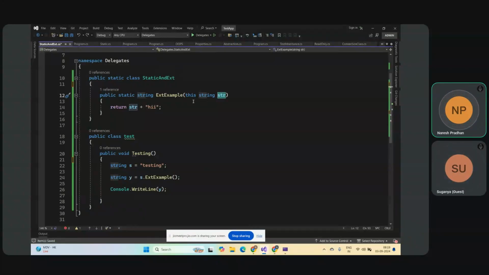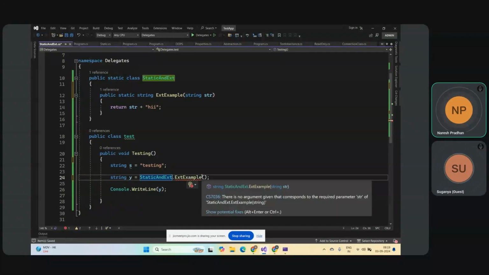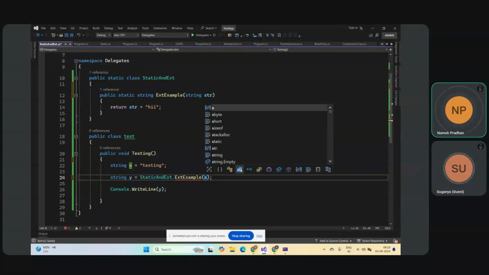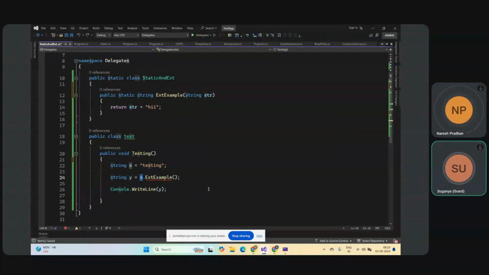If you don't want to do this, what you would ideally do is call this static ext example and pass the s, and s will return something. So instead of parameter dot method name, you're doing reverse, right?